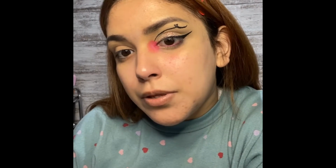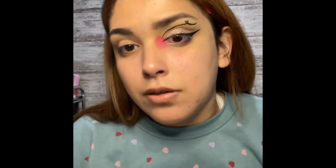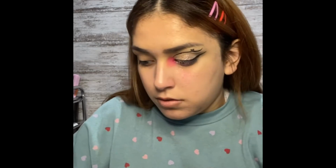So this is what I came up with today. I know it doesn't look that good right now, but I think once we have a full face, it'll look good. So we're gonna recreate this side on this side. So first things first is I'm going to conceal on this side.